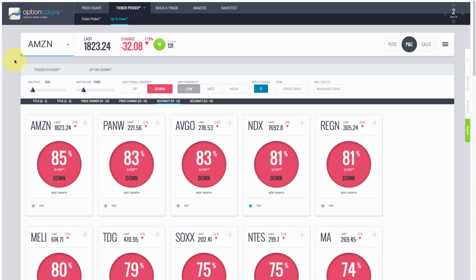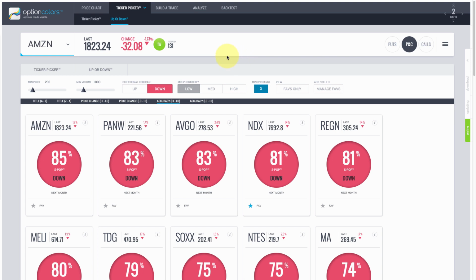What we're doing today is we're going to look at the up or down application inside the OptionColors platform. I am the designer and the founder of both SJ Options and OptionColors. What I want to talk about today, though, is just review some of these signals the software is giving and perhaps give some trade ideas that could go along with these signals, because I want to make sure the followers out there have an idea of the applications that are built inside this volatility trading software.